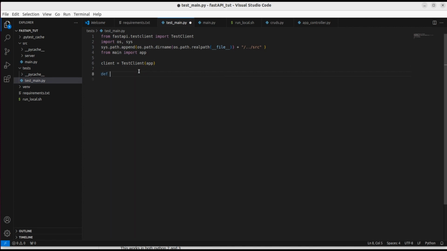Yeah, so let's define our first test. Test CRUD. Or let's just test get. I'm just going to give you an example of how you could do this. Expected is equal to, let's say, John. And then we're going to use the client. Client.get, and we want to keep the response. Response is client.get. What did we name the thing? v1 resource. And then here we have the path parameter, and here we're going to put expected.